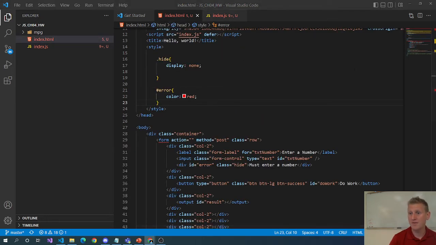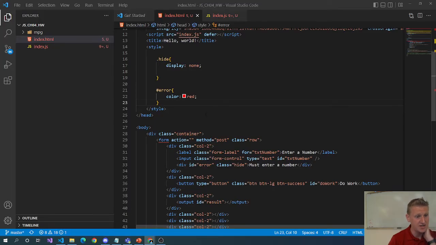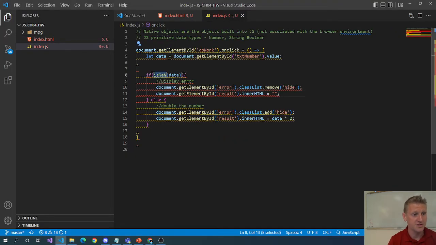There's my fun little demo on data validation before we ever get to data validation. All just to demonstrate isNaN. A very useful function that's global in nature, that can look at some data and tell you is it a number or not. You could use that inside of an if statement and do something like data validation with it.